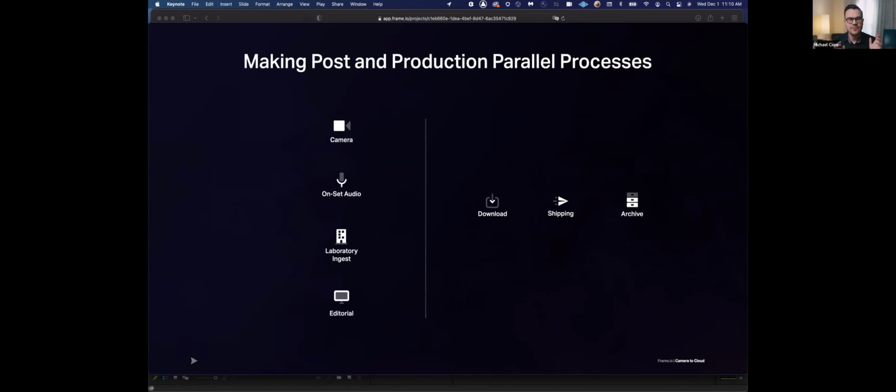So now picture and sound and lab and editorial can happen on top of each other, and download and shipping and things like archive still happen, but they are no longer time barriers that prevent you from being able to start the creative process, reducing anxiety, increasing creative control. This is the biggest breakthrough in connecting you with your collaborators and your audiences. This is not just about collaborators. We're going to go to Tom Fernandez in a little bit, and he's going to show how he's using this technique to connect his camera to the audience without post-production, which is a completely fascinating and new way to leverage cinema technology and connect it with an audience.